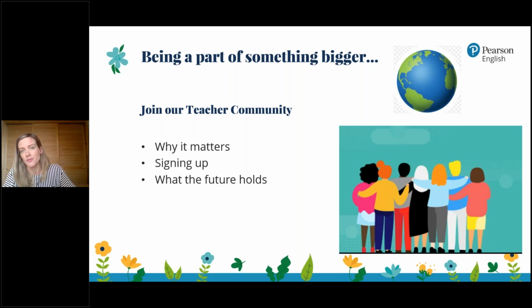If we have more exposure to other teachers globally, from other cultures, other types of schools and institutions, and we're talking about what we're doing in the classroom, what's working for us, perhaps how we've adapted various materials from Pearson, for example, this should have a really positive impact on all of us. So I hope that this is something that you agree with.